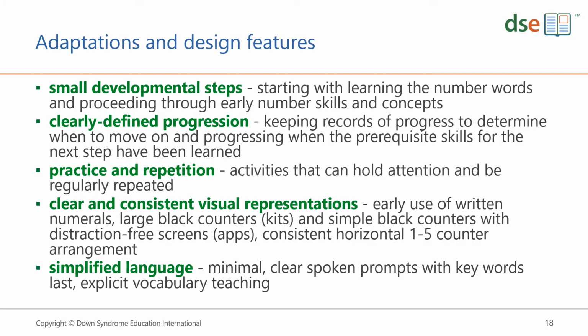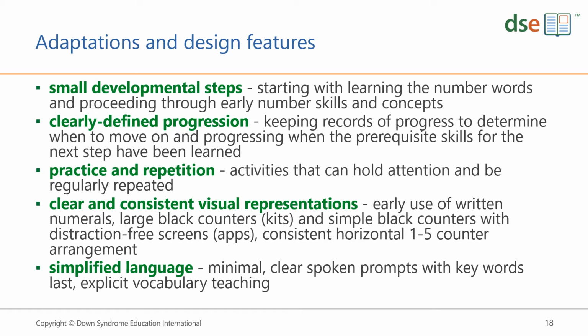Now, to just link and remind people of some of the design features that I talked about in general and how those are embedded in our design of the number steps, we have small developmental steps starting with learning number words and proceeding through those skills. We're doing it in a clearly defined progression. We have records for you to chart that progression and know when to move on. We will build in practice and repetition. We don't move on until each step is mastered.